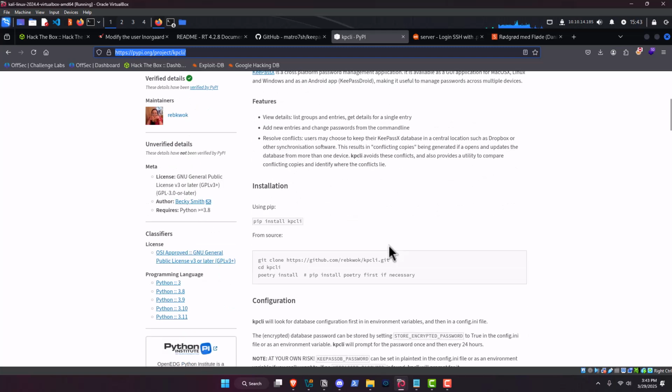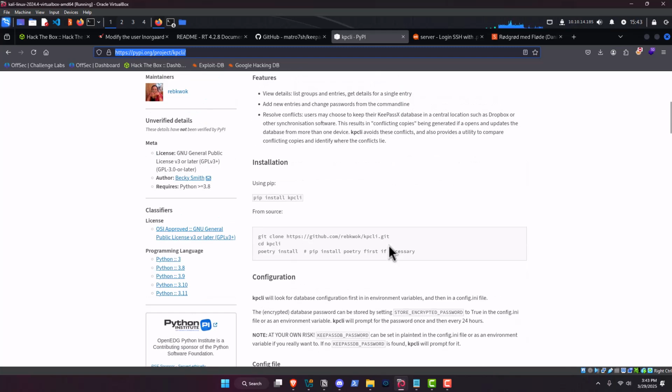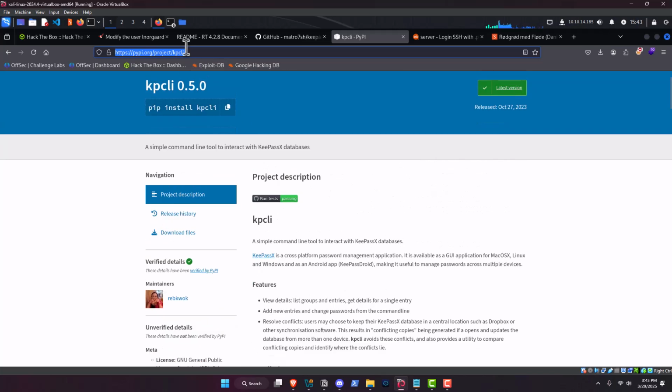Okay, so if you install the database, you should be able to essentially just open it up using this tool, kpcli. So that's what I did. You got to do apt install kpcli, and it will install it for you.